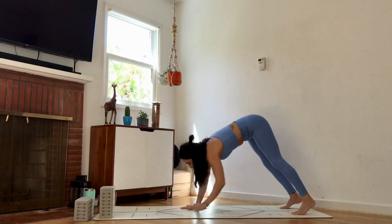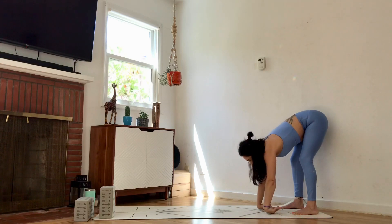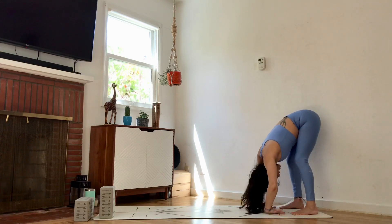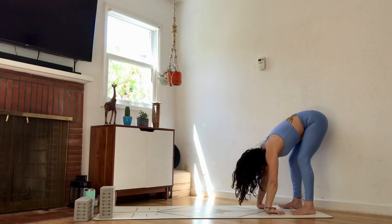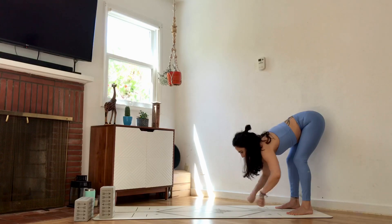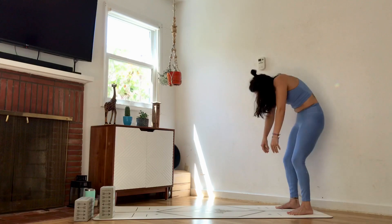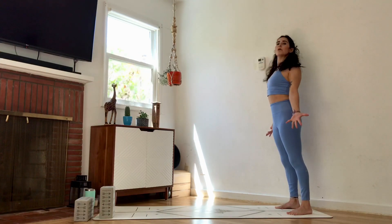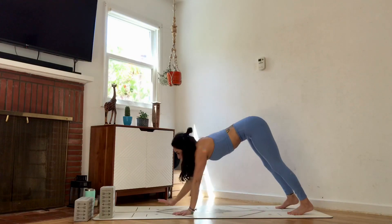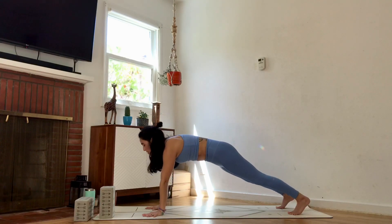Tap the knees down for four, then exhale into fingertips onto the knees. Walk your way back. Before you roll, flip the back of the hands down and wiggle the fingers — a little compression into the top of the hands. Drop the head and shake it out, prepping for weight-bearing on the wrists. Keep the body active so we feel strong, not strained. Circle the wrists in both directions, then ragdoll up to standing with perfect posture.